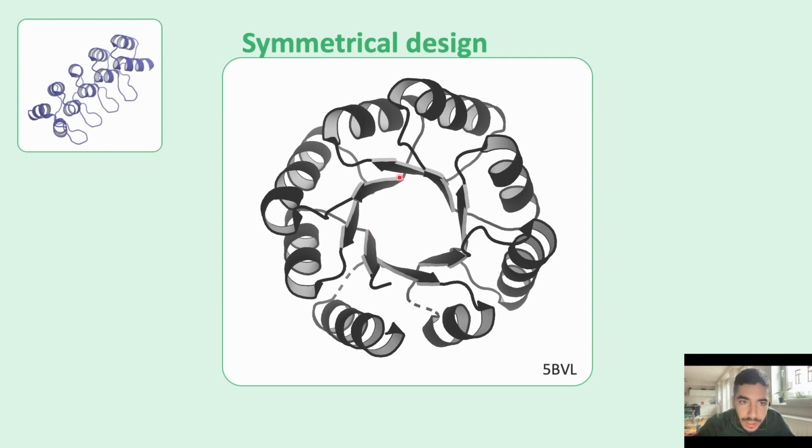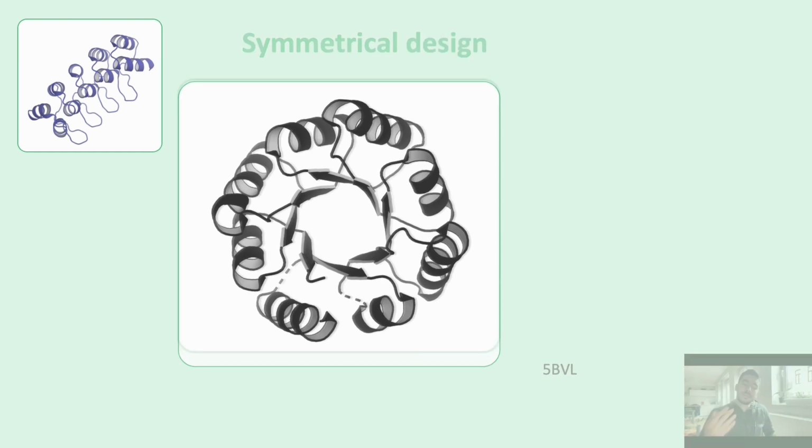You really need to create here this hydrophobic core, so the residues can interact with each other and stabilize the core of the protein, and then you should have some polar residues exposed to the solvent to keep this globular fold. A clear example of this symmetrical design was the first protein designed with a TIM barrel fold. It's the one I mentioned in the first slide, carried out by David Baker's group back in 2016.